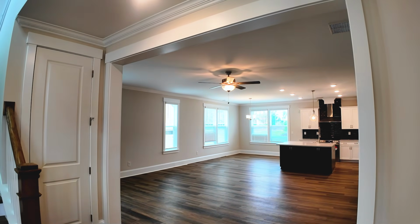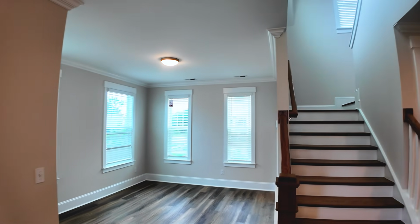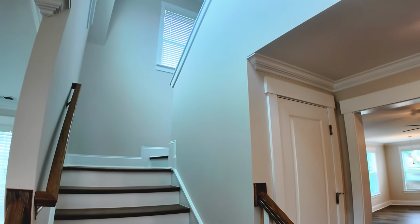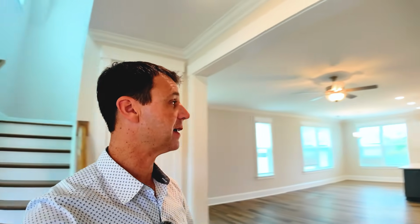Look at this when you first come in. And the price on this one is just mind-blowing. Absolutely gorgeous, looks really grand. You've got huge 10-foot ceilings. You've got exposed stairwells up here. We're gonna go ahead and get over into this little bonus area in a second, but I just wanna show you a couple features downstairs first. You've got a coat closet here, not too exciting. But you got this really nice exposed beam up here. Love that, extra wide as you can see it. So it just feels very, very inviting in here.